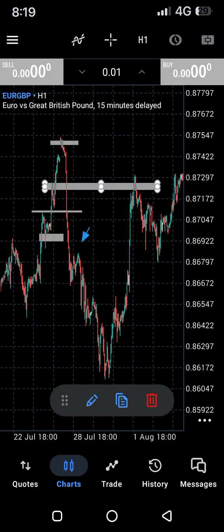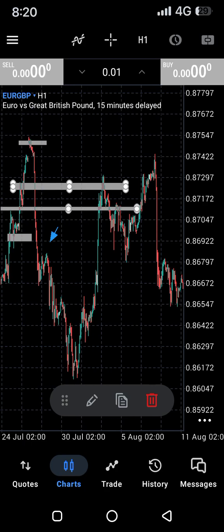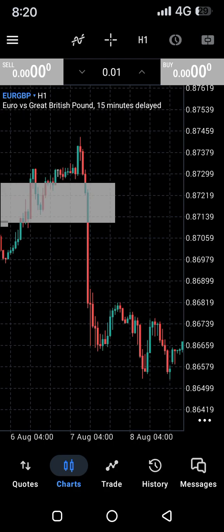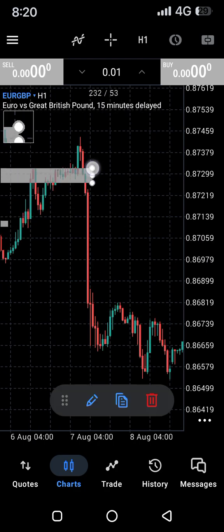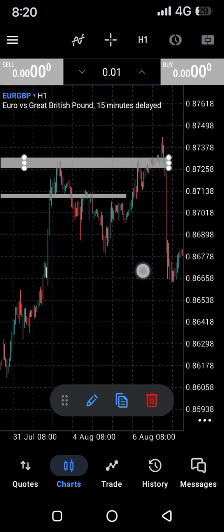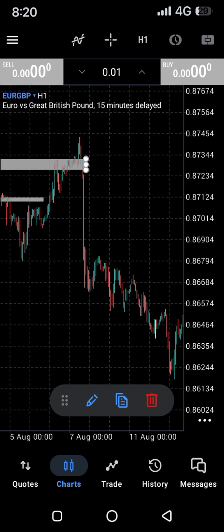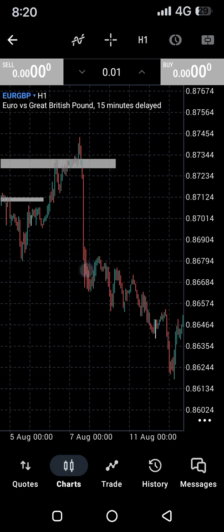Anything underneath that zone is good for sales, and anything underneath this zone is also good for sales. So if you miss the first entry above, you can always take the second entry below. As simple as that. Okay, but I don't know if you can observe how this idea plays out even into the future. You see that even when price broke underneath this zone, we had another selling momentum. This was a crash. Okay, we had another crash.